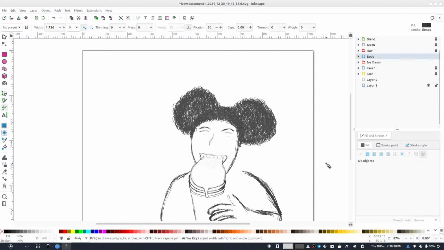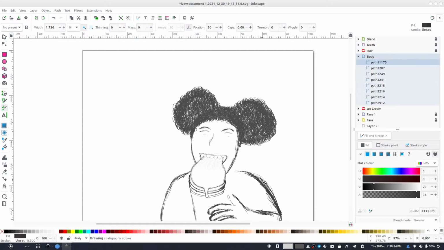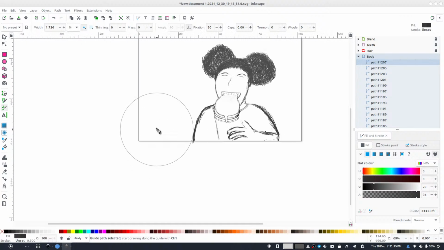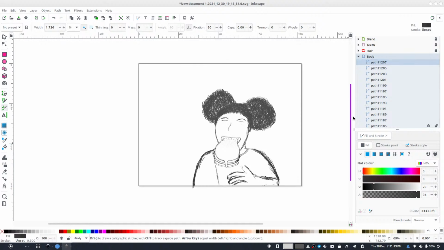Oops, wrong one selected. Alright, no. I think I'm pretty satisfied with how she looks at this point. Although I could have done her face a little bit better, I will leave it as is.